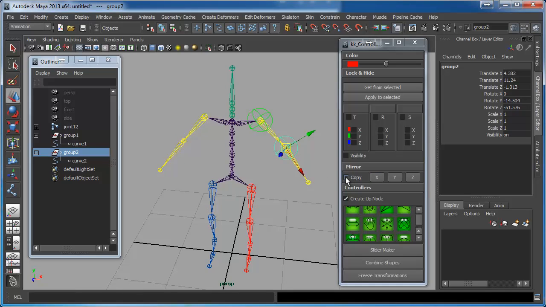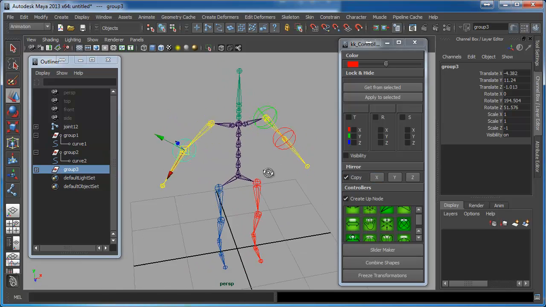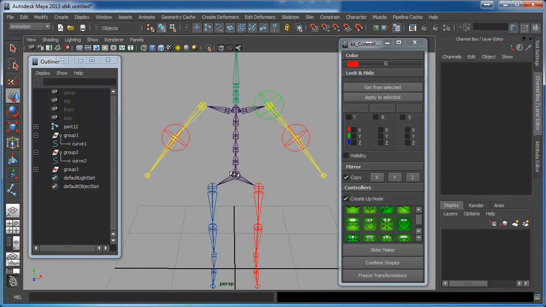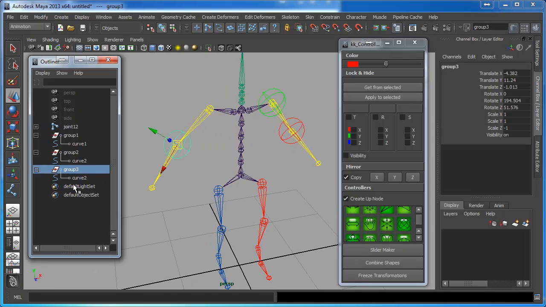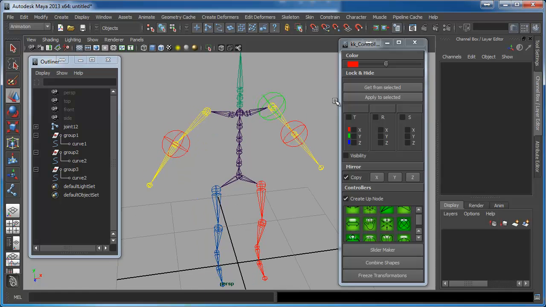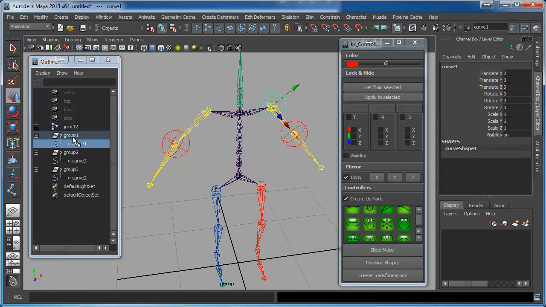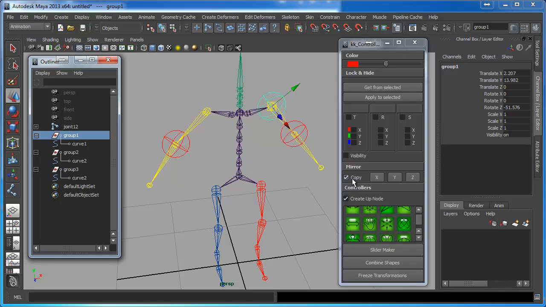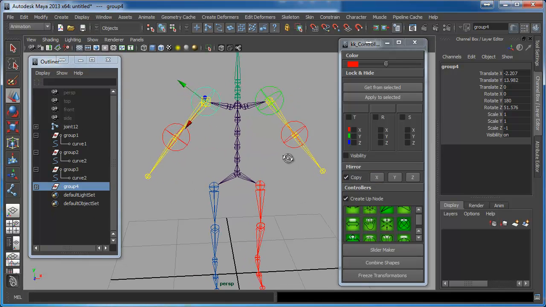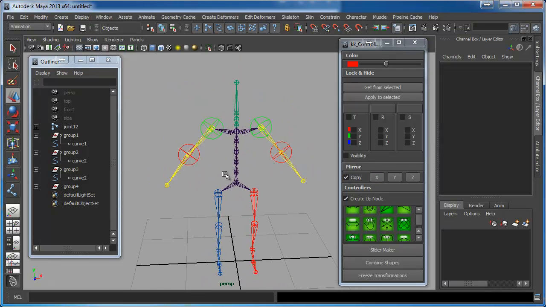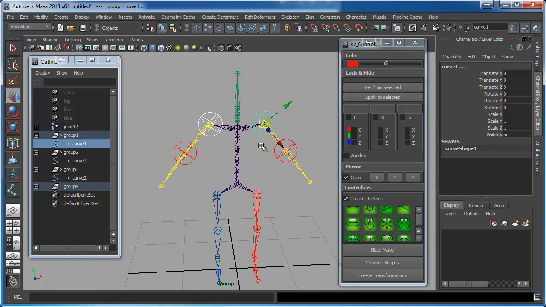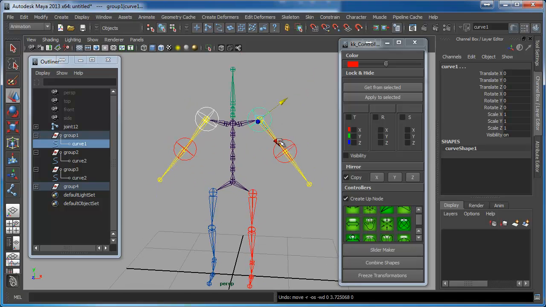And if you check the copy checkbox, it duplicates the controller to the other side. And as you see, the behavior of the controllers is also mirrored.